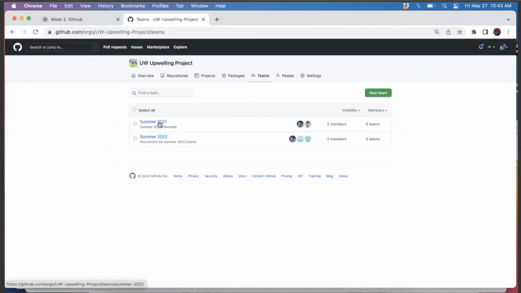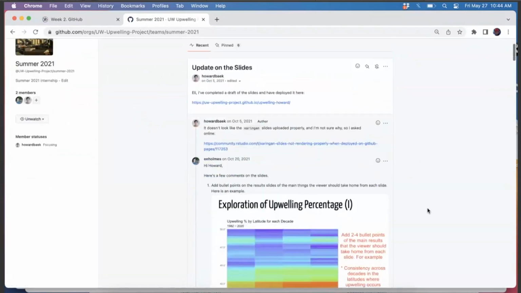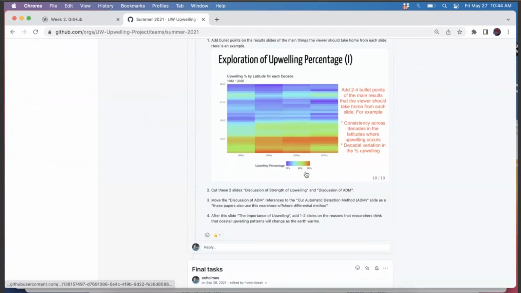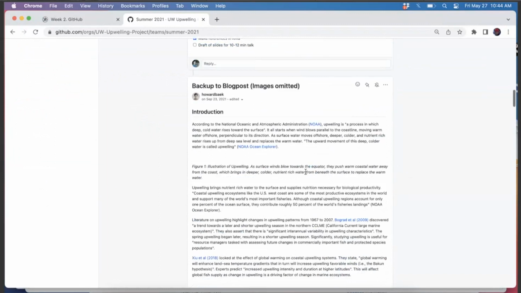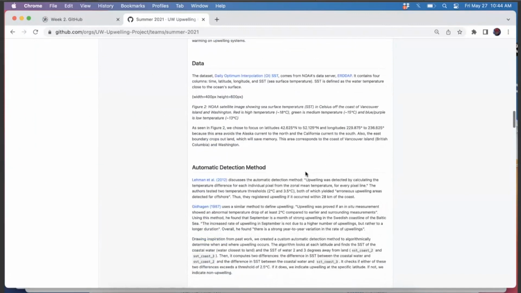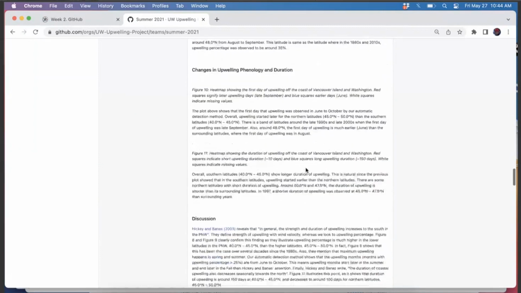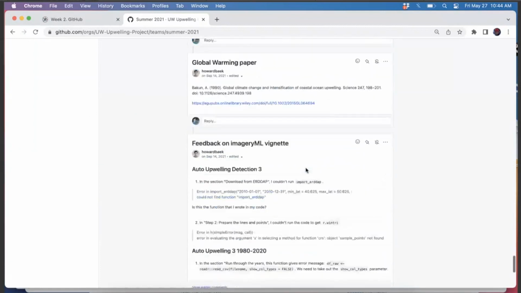And so here's an example. This was an intern that I had last summer, and we did all our discussions in this discussion board. And it's really easy to link to your files, and link to issues, but also really easy just to put images in here. And so the entire summer, everything that we were talking about is all here. So rather than trying to navigate endless email threads, where I lose everything, it's all here. Our entire discussion is here.